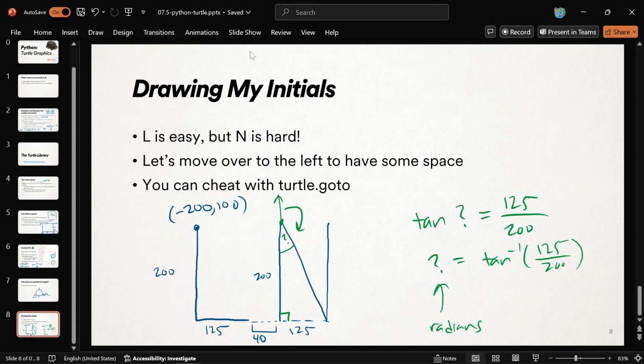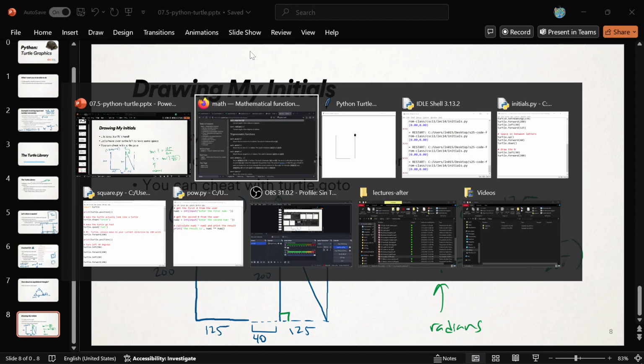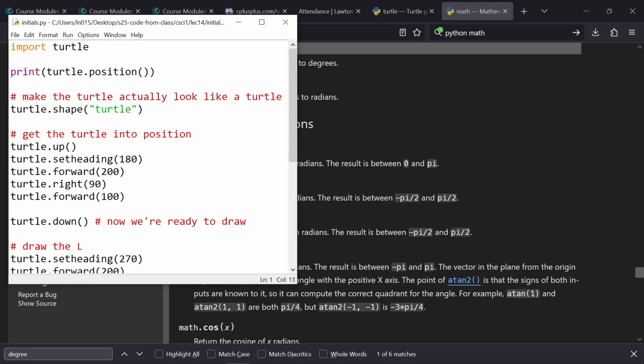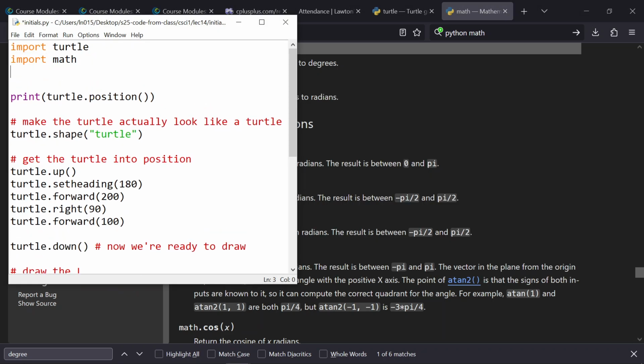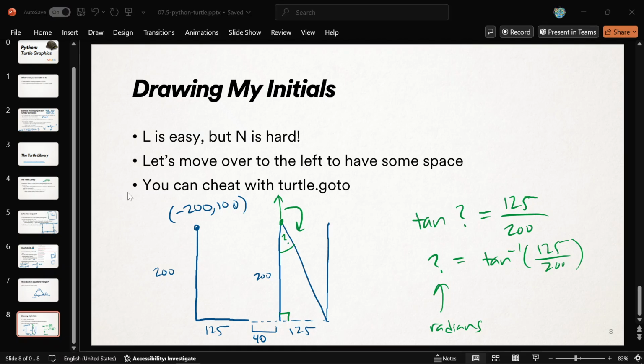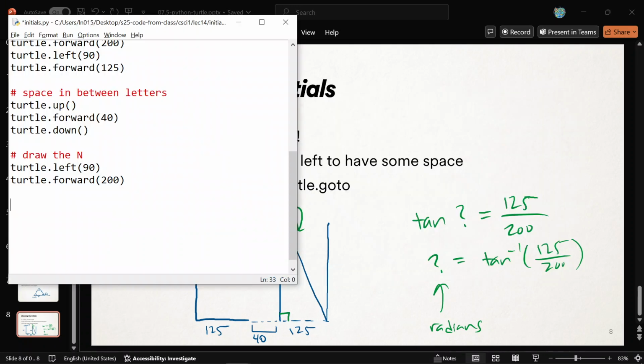Does that make sense enough to us before I do it? This is weird, I know, but we need that knowledge now. Here, if I need the math library, I need to import the math library just like I imported the turtle library. So I got that, and now let's figure out these angles. I can put them in variables, right? That's the use of this. Let's save all this in a nice way.